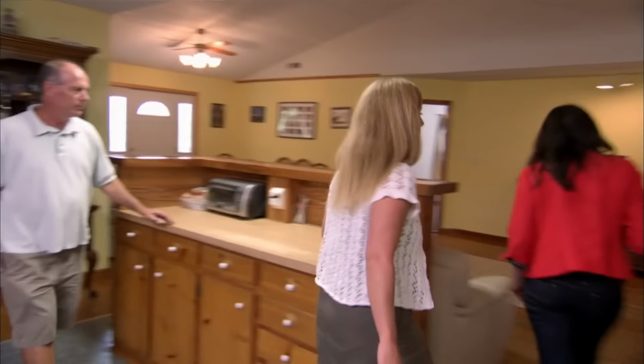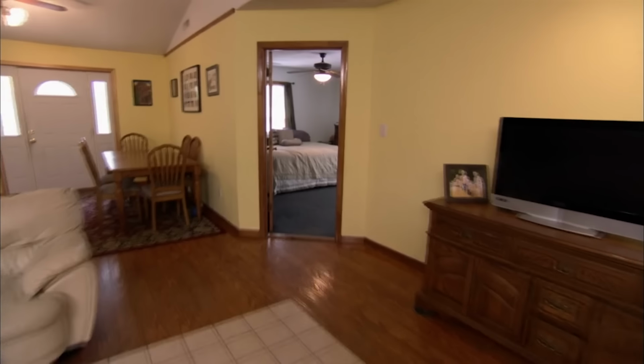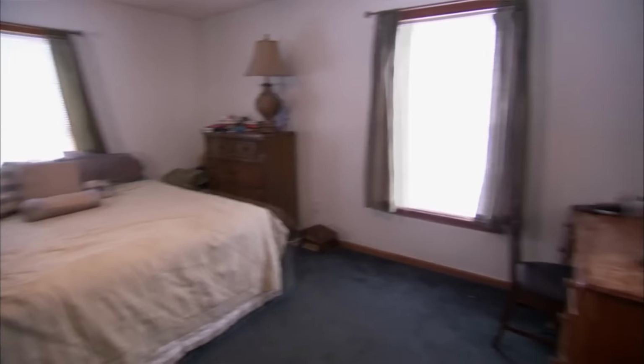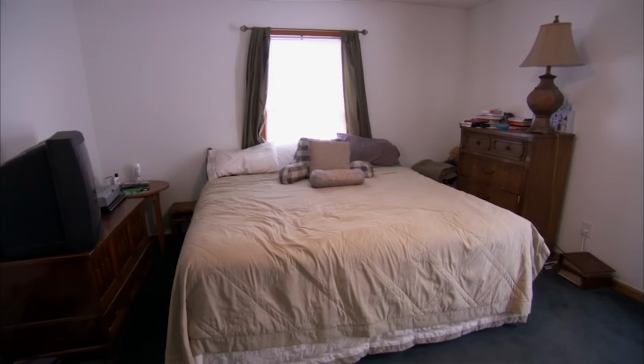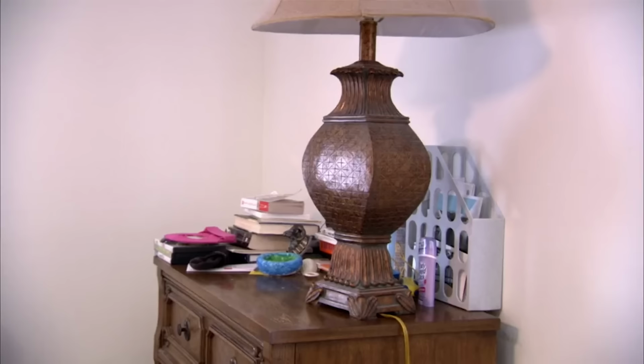And so through here, what's this? I love how it's open plan, that one room leads onto another. It's brilliant. Yeah, it's pretty open. So this is the master bedroom. Pretty good size master bedroom. Not much in the decorating because I'm not good at that. Just need some help. Well, that's why I'm here, Patty.